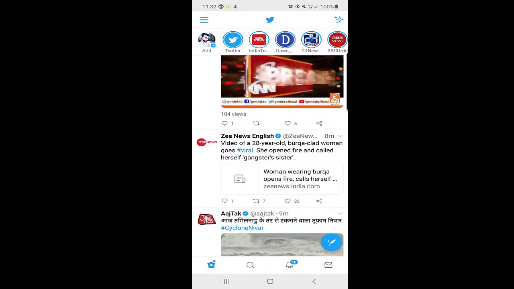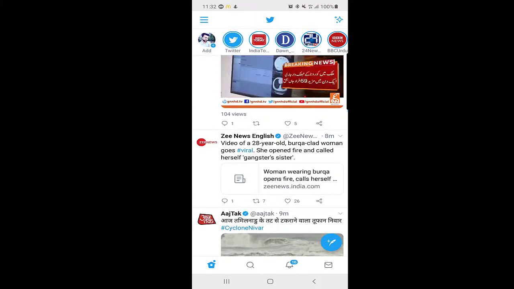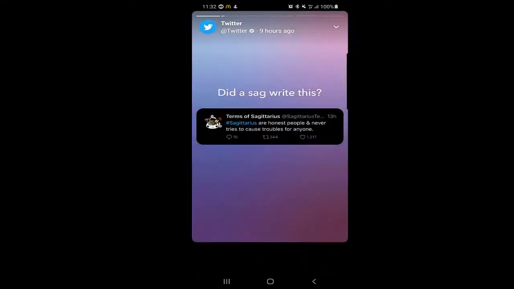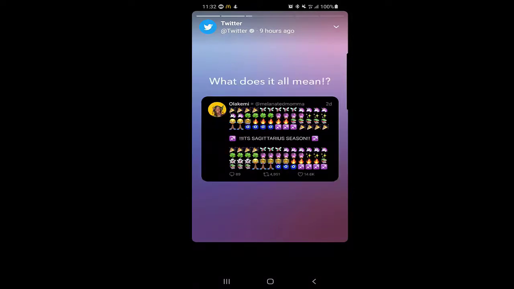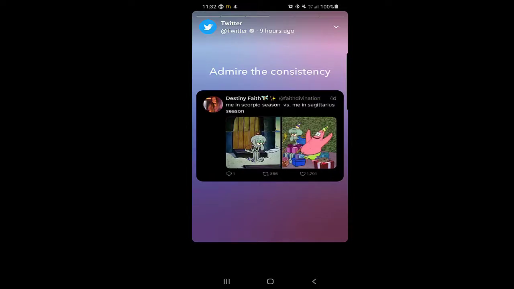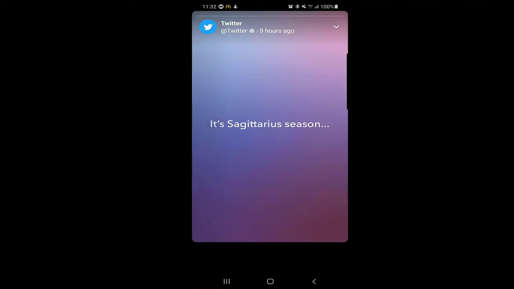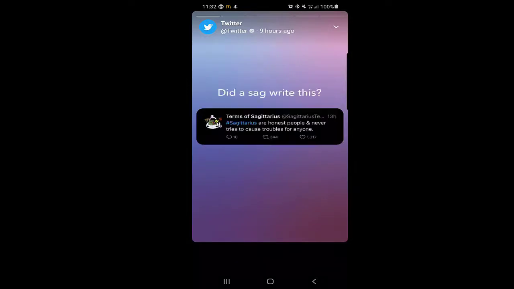As you can see, you can see the Fleets of the people or pages that you already follow. Once you click on a Fleet, there are many fleets. If you click on the right of your screen, it will go to the next. If you click on the left of your screen, you can watch again from the beginning or go to the previous Fleet as well. So this is how you can do it.